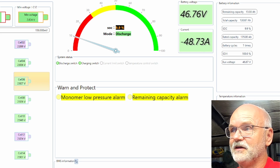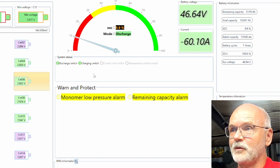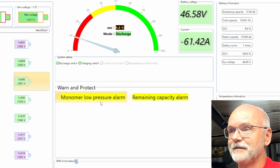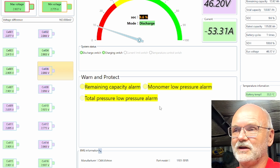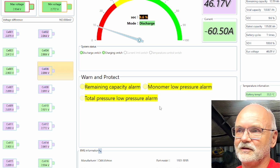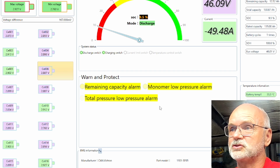And we can see the load is carrying 48 amps all of a sudden. And this shouldn't take long until this one is depleted as well. We've got the alarms straight away coming up, while this one is still going now. 46 volts all in total. And we've got several low voltage cells now. But you can see how even this low voltage situation is spread across the pack now. That is pretty good actually.